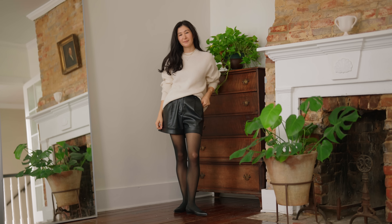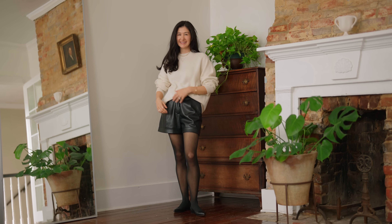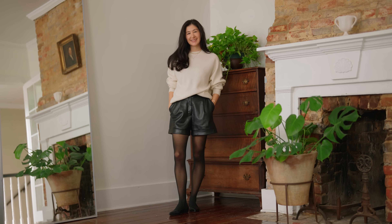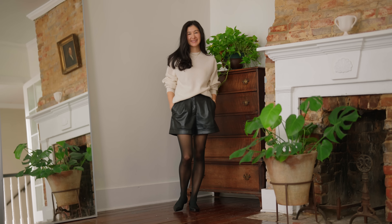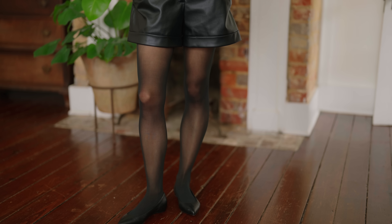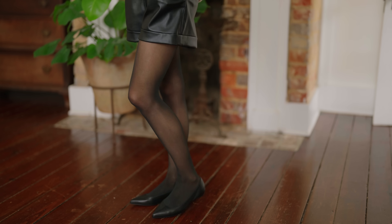The next thing I'm going to keep in mind as I transition from fall into winter is to incorporate tights into my outfits and use that as a way to stretch the longevity of my shoes. Using the example of pointed toe flats, adding tights gives a little bit more warmth. I can also wear them with my skirts, shorts, and dresses, and it transitions nicely into the festive season. Keeping your wardrobe fluid and allowing fall pieces to transition into the holiday season is a really nice way to consider your style.